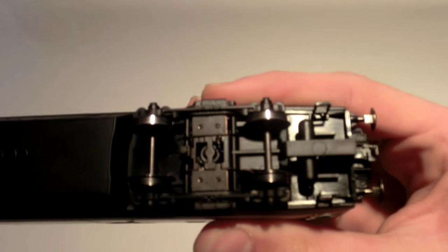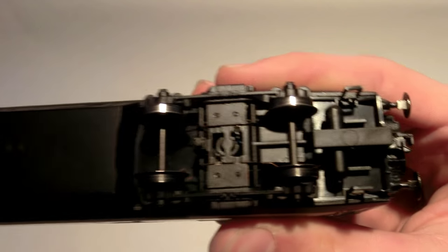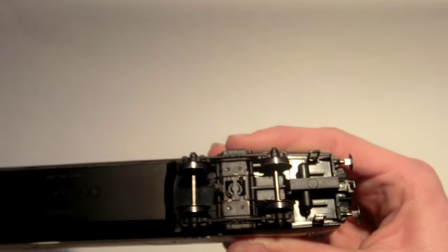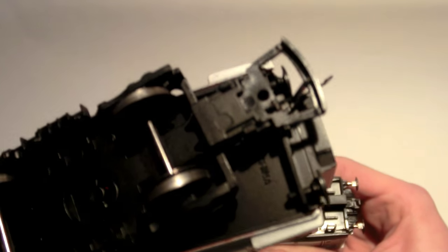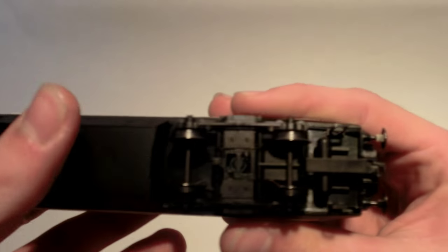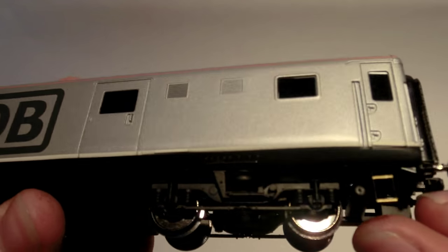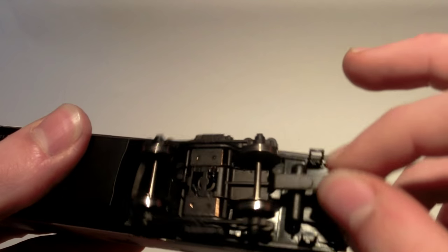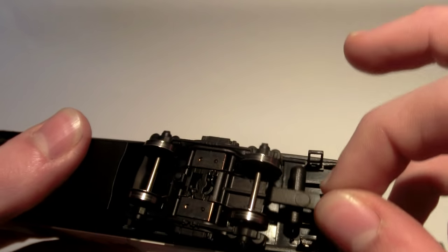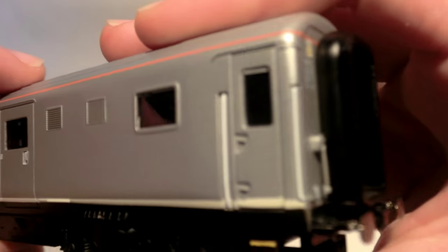But those Hornby tension lock couplings are much better, for example, if you're using them with the Mark IIIs, which I've got here. They're thick, really large couplings, so it works well. But if you're using it with anything else, which you might be, you can replace it anyway, or put Buckeyes or whatever you want in it. So that's been thought out well. It goes up and down for hills and gradients, and it's been done well. So carry on to the back.